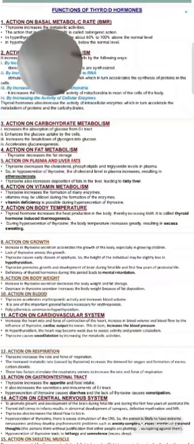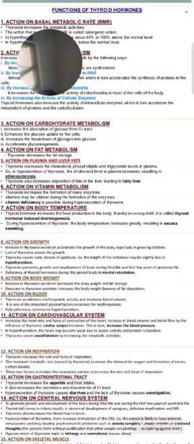The action on plasma and liver cells: thyroxine decreases the blood cholesterol, phospholipids, as well as triglycerides in the plasma. In case of hyposecretion of thyroxine, the cholesterol level in the plasma increases, thereby resulting in atherosclerosis. Thyroxine also increases the deposition of fat in the liver, leading to fatty liver.